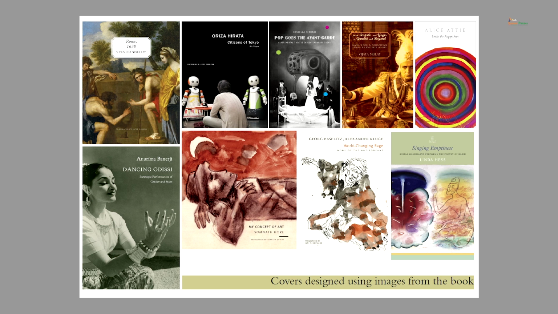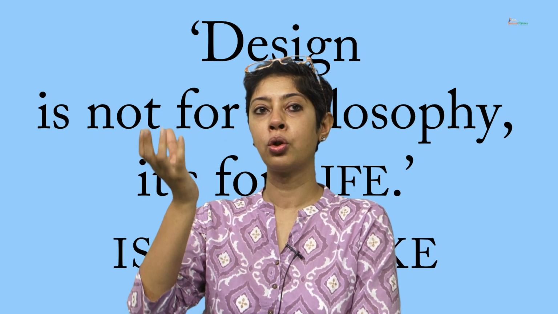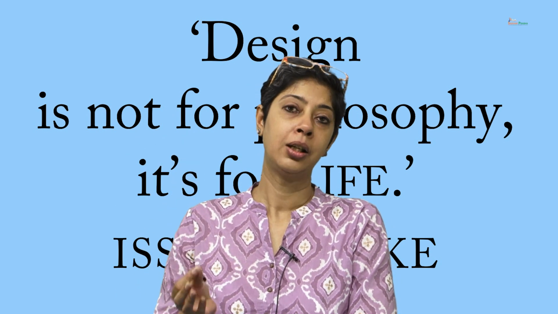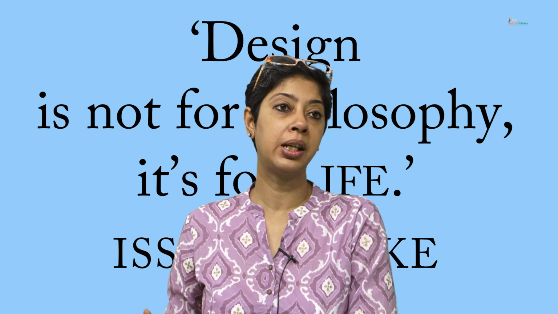That was my priority. All of these book covers, as you can see, are images that were present in the book itself. In some cases, I have just created perhaps a little label kind of area. So the one on the top left, the book called Rome, I've created that little white area to hold my text. But in the book just underneath it, the book called Dancing Odyssey, that beautiful picture of the Odyssey dancer existed in the book itself, and all I did was put it, and I have used the position of her two hands as an anchor to determine the alignment of the text on the cover.